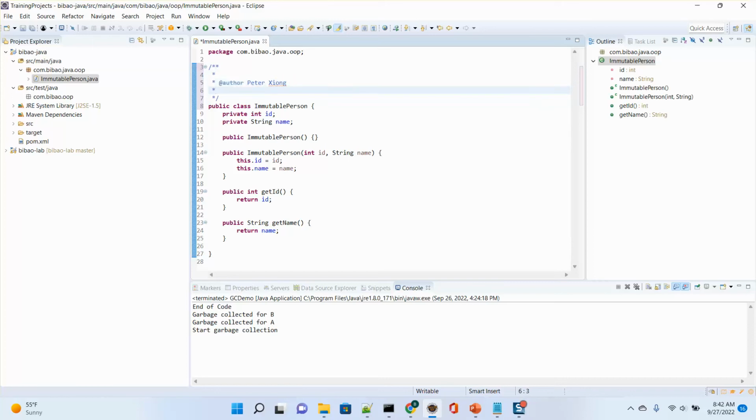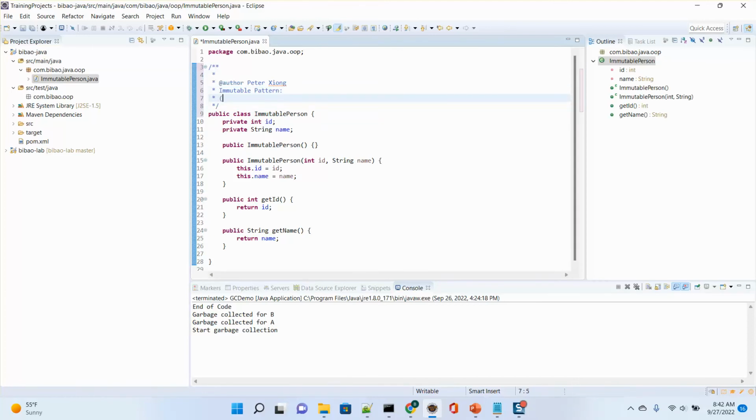Now, the immutable pattern. There are three conditions. One, all fields are private, so that the fields cannot be accessed directly.